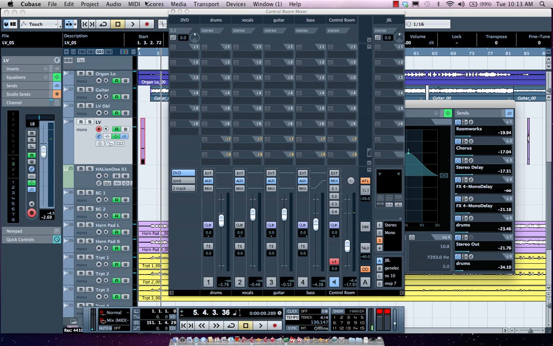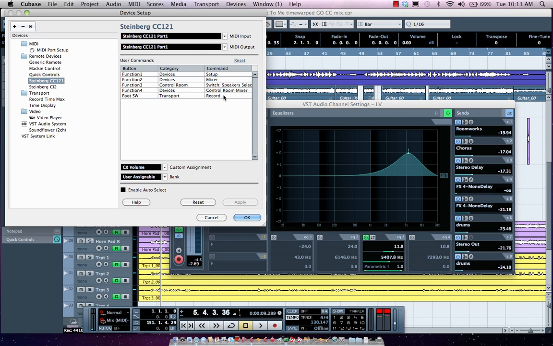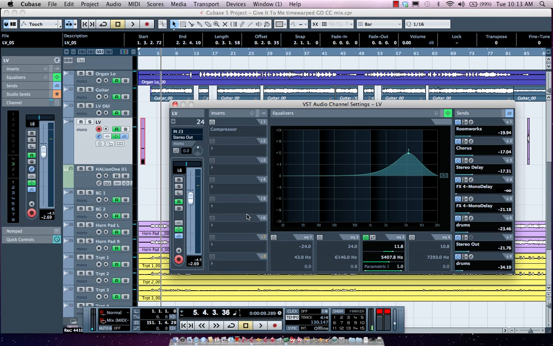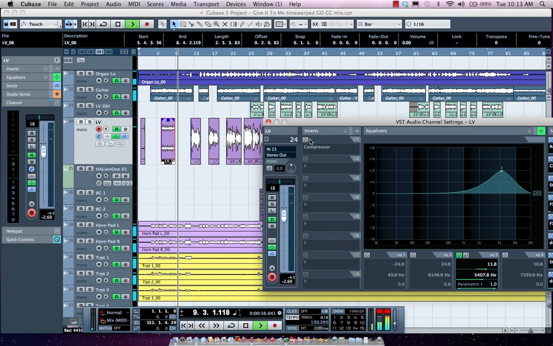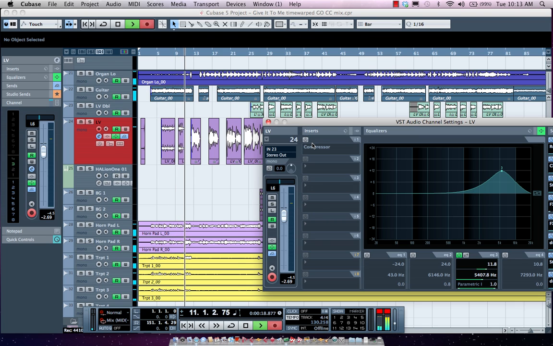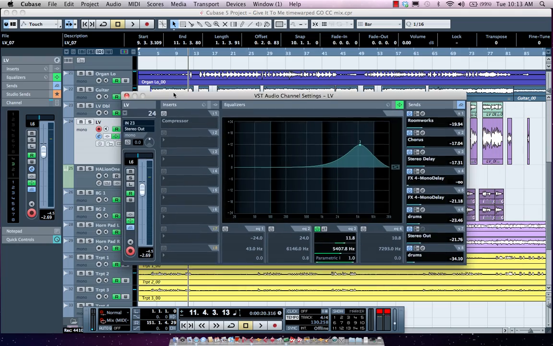We also have a foot switch control on the back. So as I would hit the foot switch, if we take a look at our setup, I have it currently set for record. And I could have this, if I'm editing, be undo, or activate talkback microphones in my control room. So if I wanted to play my guitar or play my bass, I could just simply arm the track for recording and hit my foot switch. And we'll see the track just immediately go into record. And now I could just simply punch out, hit my foot switch, punch in. So I could actually have kind of remote controlling foot switch and doing a lot of kind of standardized tasks.